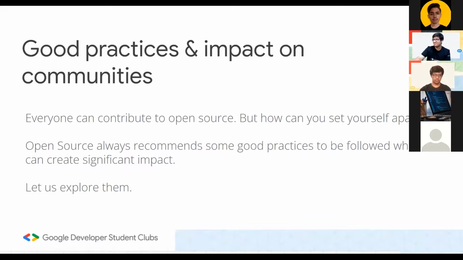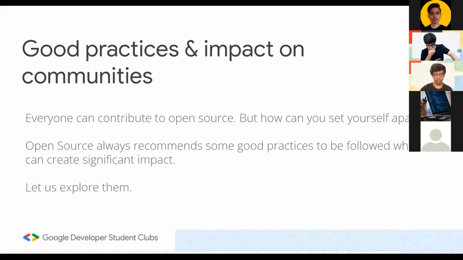The main reason behind this is that a lot of the practices, a lot of the nature that we carry over from being a contributor to a maintainer, can sometimes get messy. We all have some hidden biases. We all have some hidden perspective about things, that it should be done like this and it should not be done like this. So always try to be as empathetic to the contributors as possible.